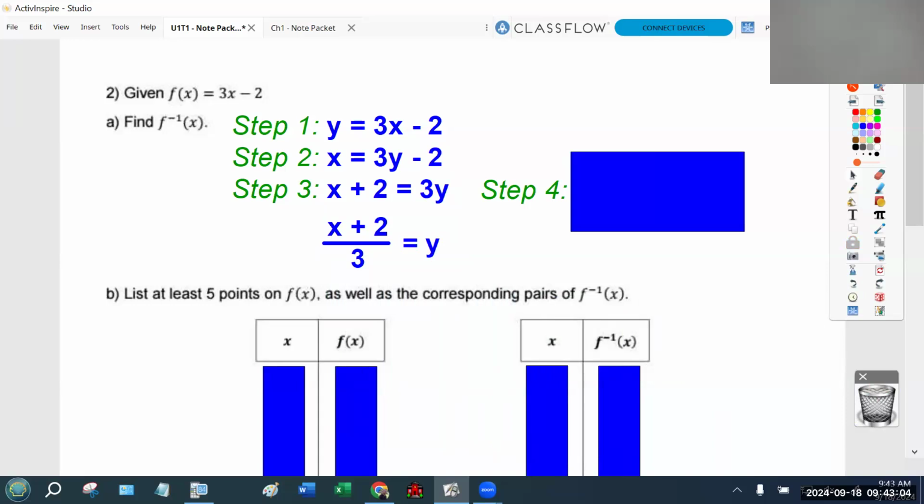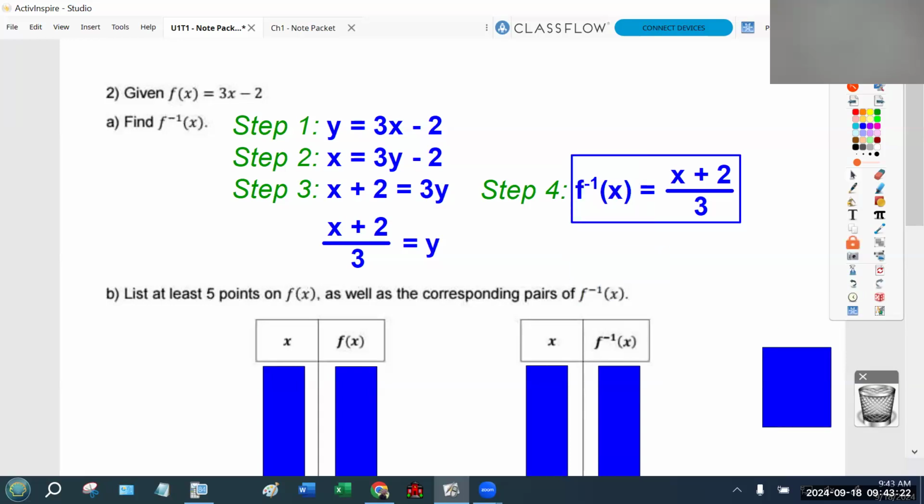Now, step 4, I'm basically going to copy what we already have written, the x plus 2 divided by 3, okay? But there's one other thing that I need to do, okay? You good? All right, make sure you're taking notes for me, sir. So I'm going to switch y to f inverse of x, and now I'm done, okay?